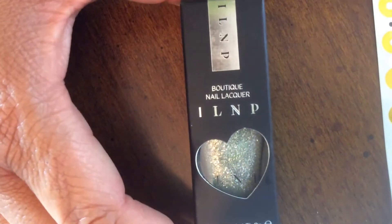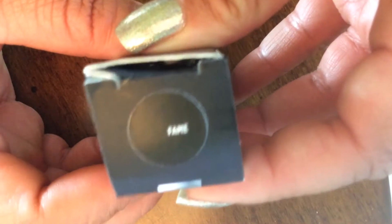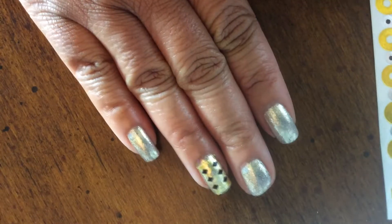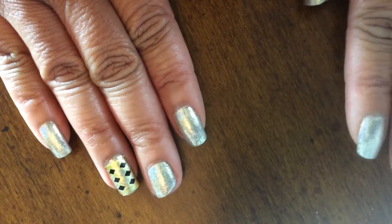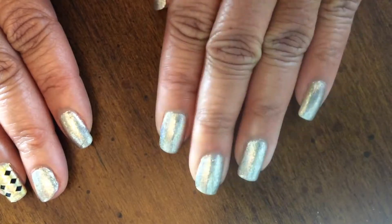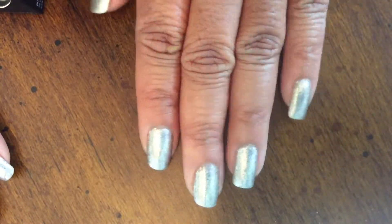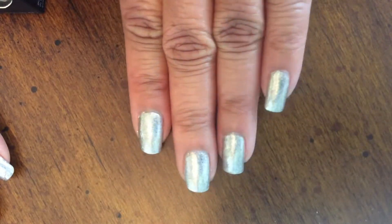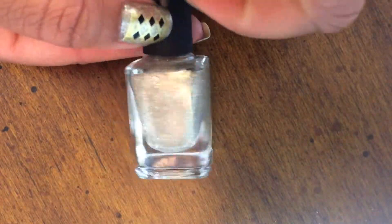I also wanted to quickly tell you what I have on my nails. I got an order in of an indie nail polish called ILNP, and what I have on my nails is called 'Fame.' It's absolutely gorgeous — I just put it on last night. I have a crack going on under my natural nail and I just can't keep polishes from cracking, so I need to cut it off. But if you see it in the sunlight, it's absolutely gorgeous — it has holographic glitter in it and it is amazing. I'll have to do a video out in the sun so you can really see it.